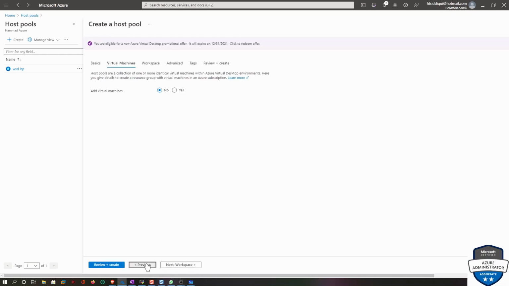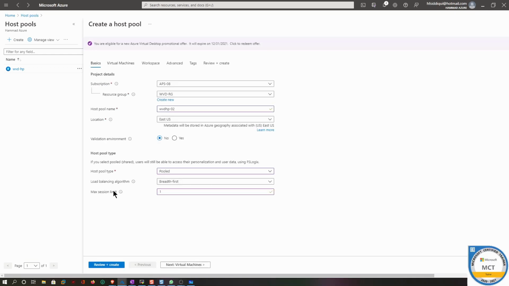I think I'm not able to explain. Maximum session limit, you can do 5. After 5, it needs to create another host pool. But if I want to do depth first, after 5, it will get to another, like there is a limit. If all the 10 people are logged in, it will ask for another host pool. So I would do breadth first.